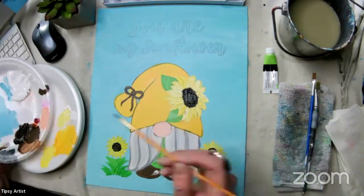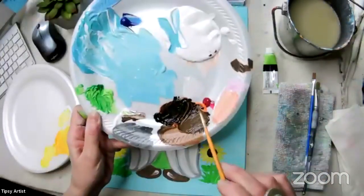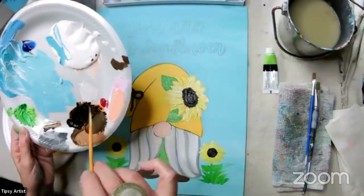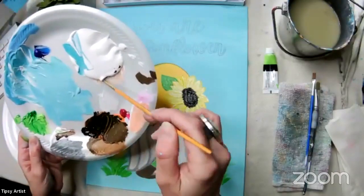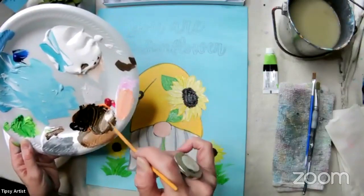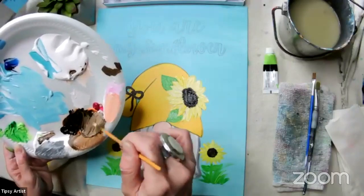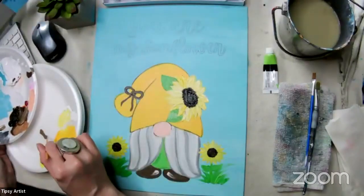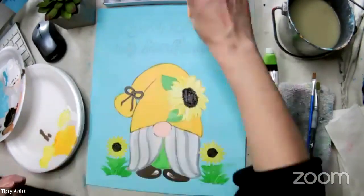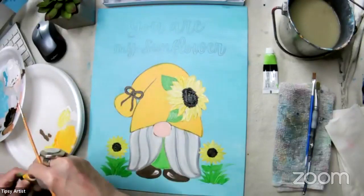Okay, so I'm going to take that same light brown that we have. Again, that's our cadmium orange, Mars black, mixed together for brown. Then I added some white to it to make it a lighter brown. But I'm going to use some of this to help me do a little bit of the shading around the hat. I'm going to borrow that and push it over here with our cadmium yellow. Let's get a visual on that again. And let's load up a little bit more with that because we're running really low.